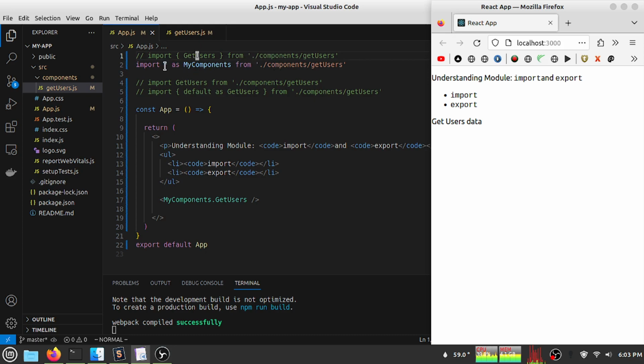So when we use the export command, we can use this way or this way, and when we use this way we have to use the prefix with our component when we invoke our JSX function. And when we use export default, then we have these two ways we can use.